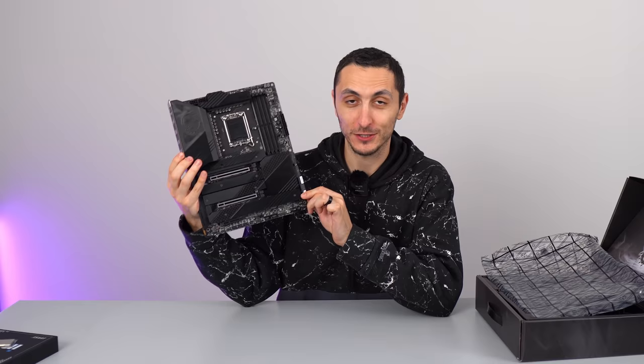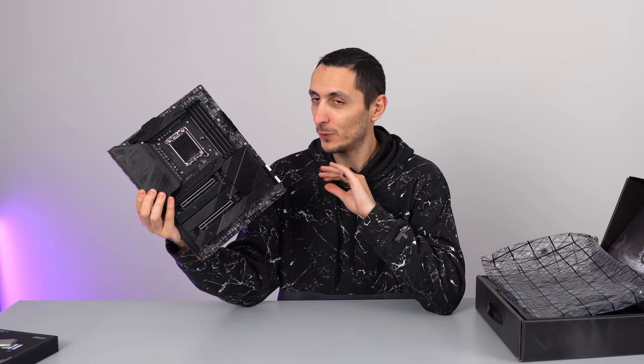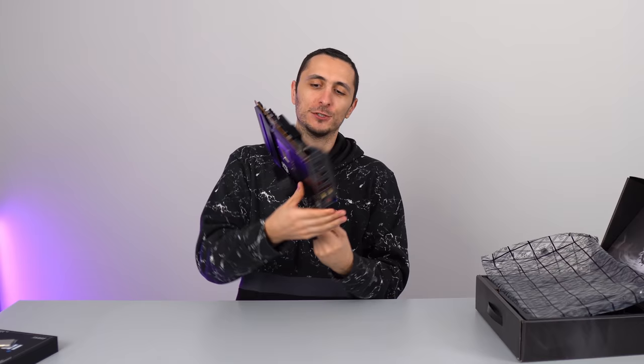And honestly, I'm even thinking about just ditching the RGB lighting altogether. Just go with straight matte black, get that nice stealthy look against the white. I think it'll look incredible, but we'll see. We'll see how it turns out.